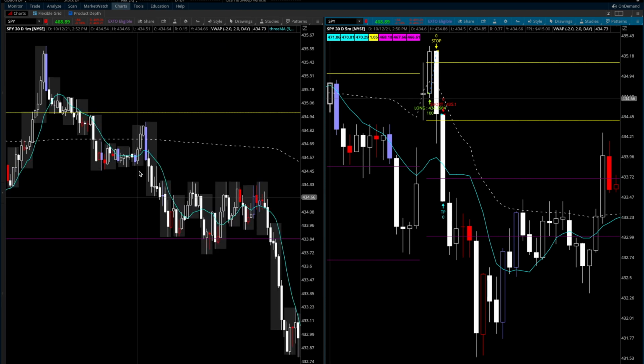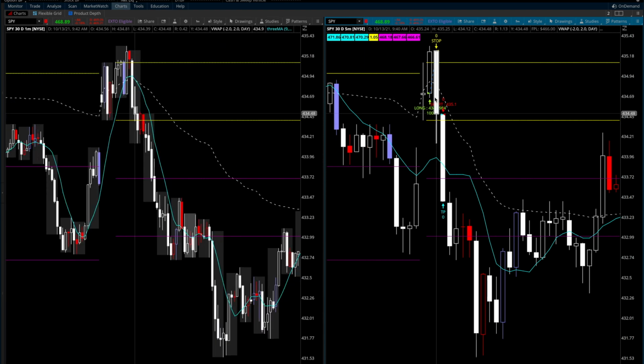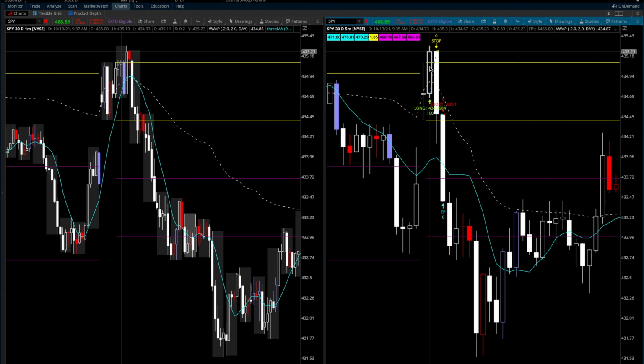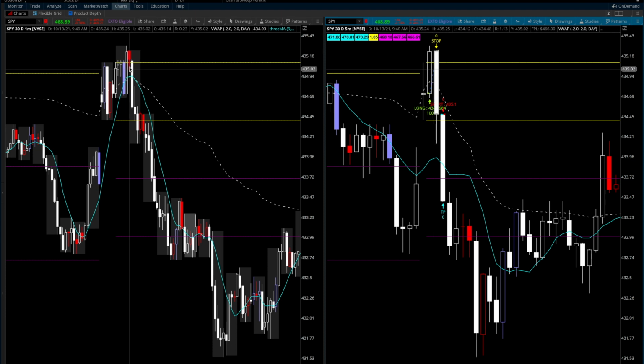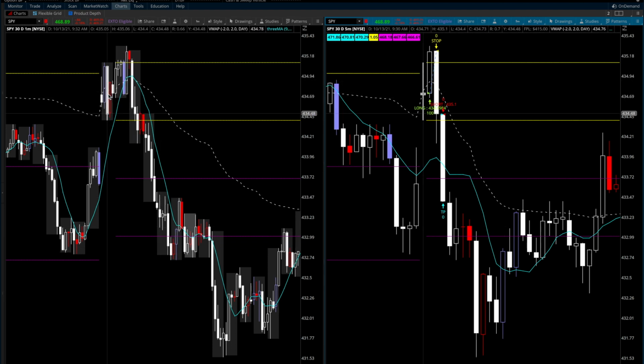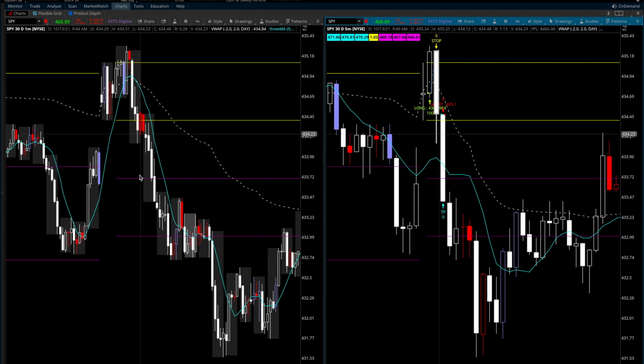Here we have one that gets stopped out, and so here's our signal bar, right? 9:35. So we get our close here above. We don't ever get that triangle out here or anywhere. So you get your signal, and this is why I don't enter right on the break. You get your signal, and then it drops. And then you get a short signal when this bar closes inside or below, and it just kind of dropped.